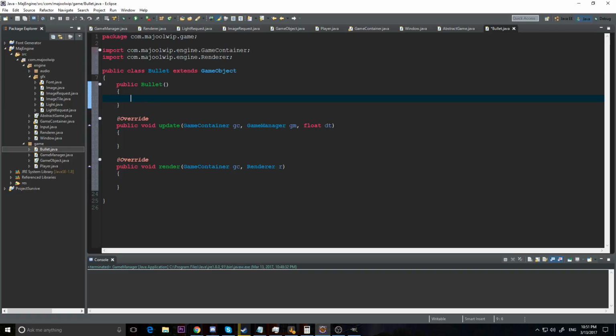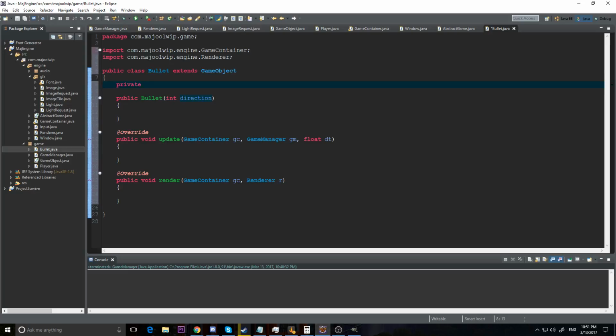Now, when we create a bullet, I want to tell it what direction it's going, and we're gonna just have cardinal directions. I couldn't have it shoot towards where your cursor is, but we're just gonna make it nice and simple, and you're gonna shoot with the arrow keys. So I'm just gonna make it an integer as our direction, and we're gonna have 0 be up, 1 be right, 2 be down, 3 be left. Simple as that.